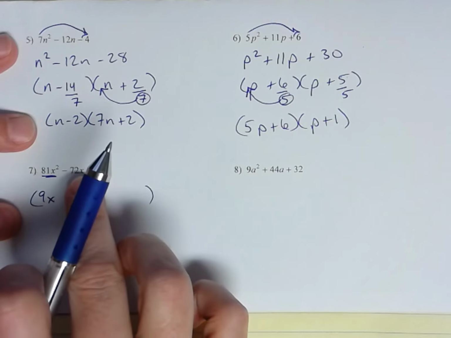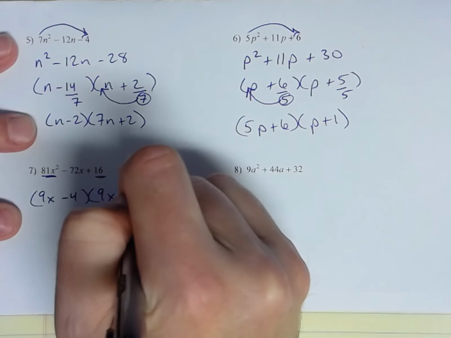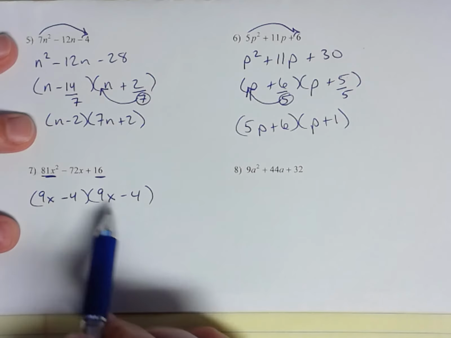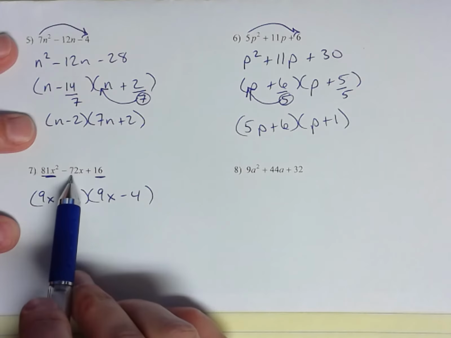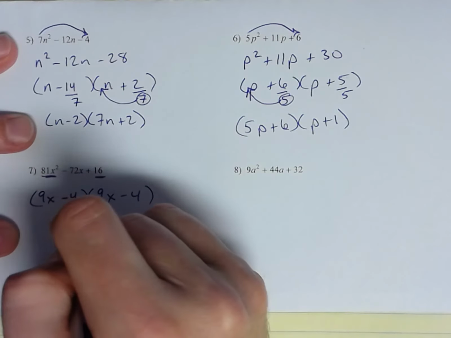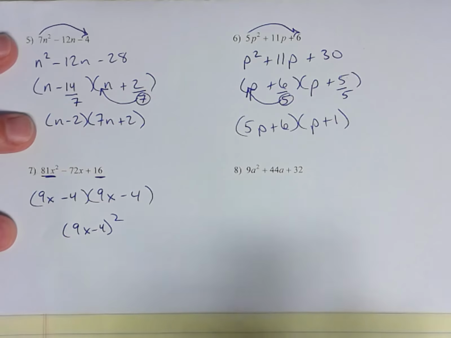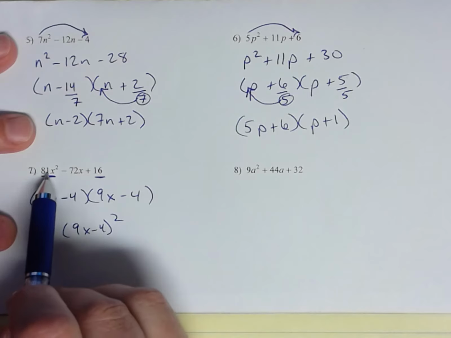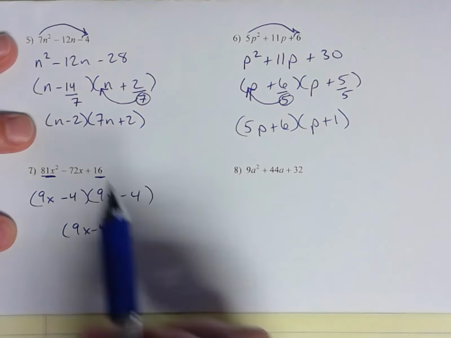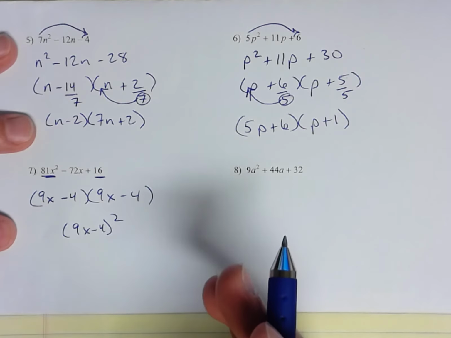So we need numbers that multiply to be positive, they add to make negative. So minus 4, 9x, minus 4. So 81x squared minus 36, minus 36. Okay, that makes negative 72. Negative times negative makes positive 16. Or, of course, you could just write that 9x minus 4 squared. Okay, so that's something to look for, especially if you got some big numbers here. Now, if they're not that big, you can just do slide and divide, no problem. But with some big, hairier numbers, I would check, are they nice, perfect squares?